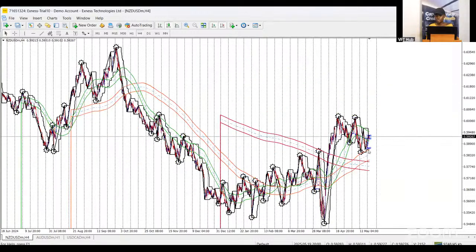Let's see H4. So if it breaks below that level, it is going to come down here, most likely into the H4 trend. This red indicator is the trend, right? So this is what I'm watching out for. There's two buyers on H4, H1. M5 will now help me fine tune it.